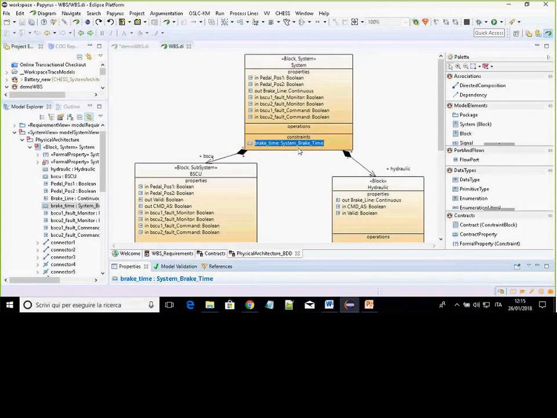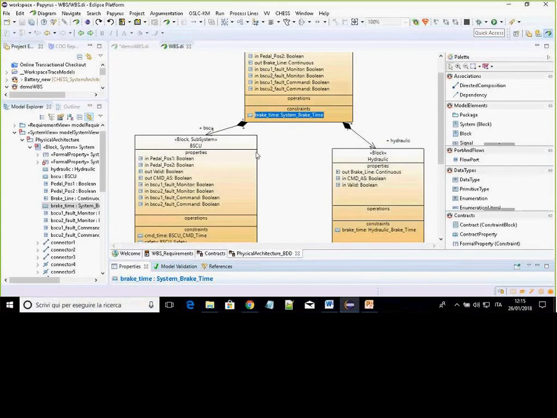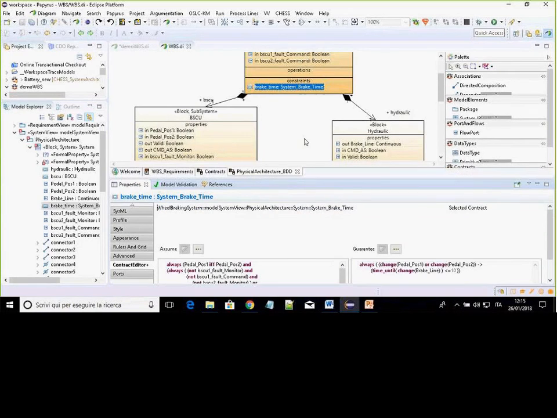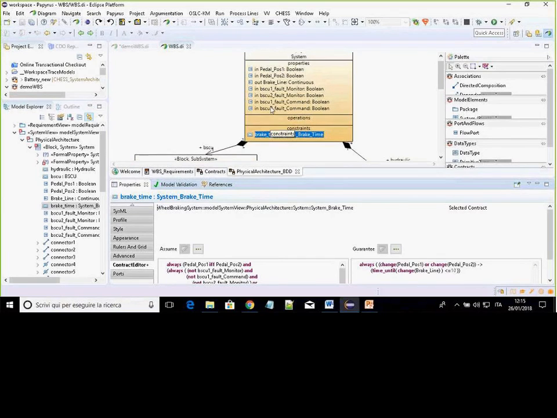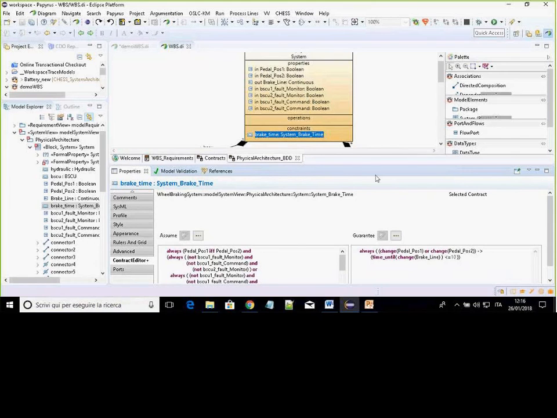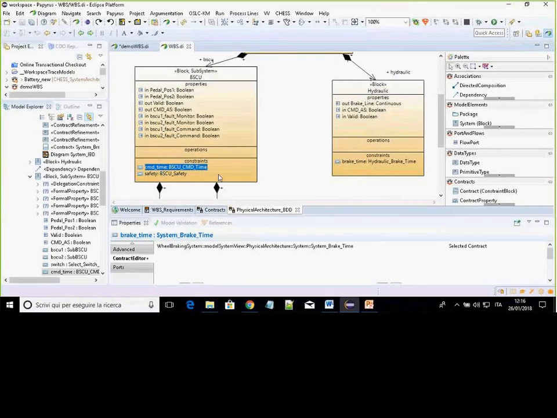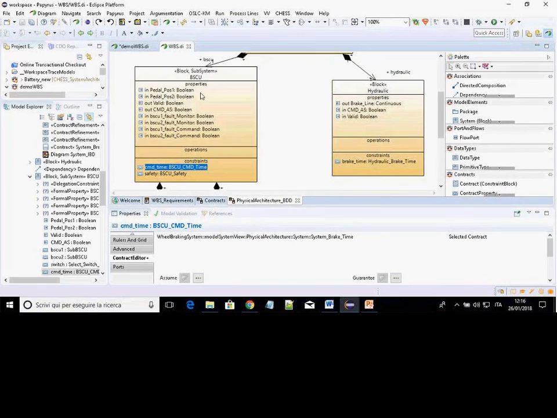Here you can see the wheel braking system, which is made by some more elementary parts. You can see the input and output ports, and also the contract associated to the wheel braking system top level, which is this one. But I also have contracts associated to the other entities.